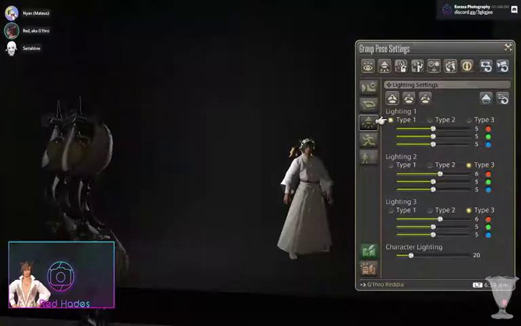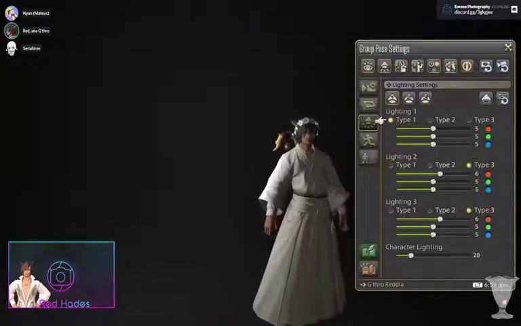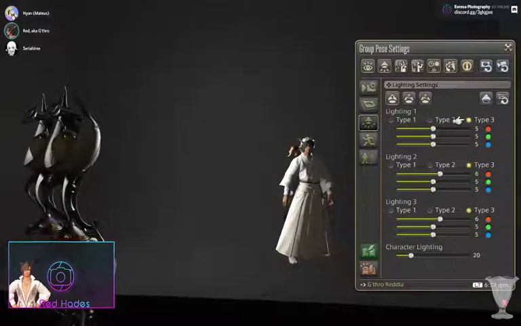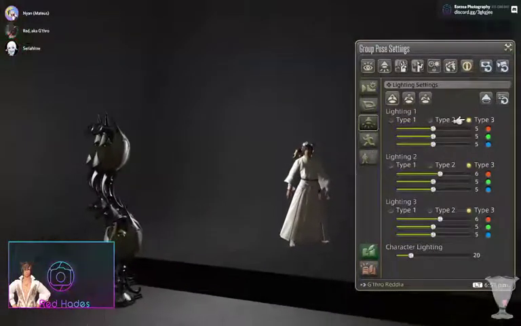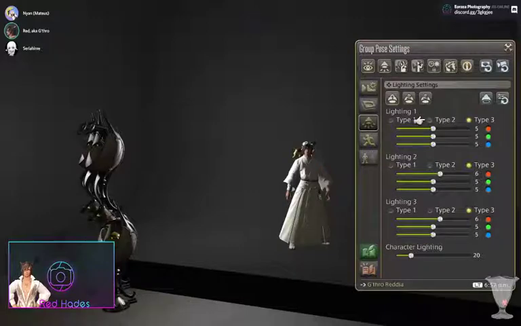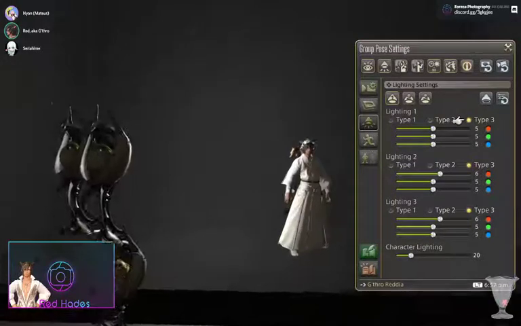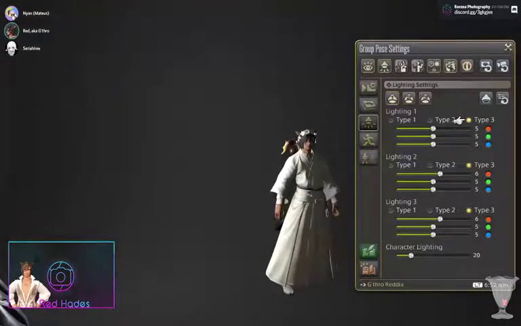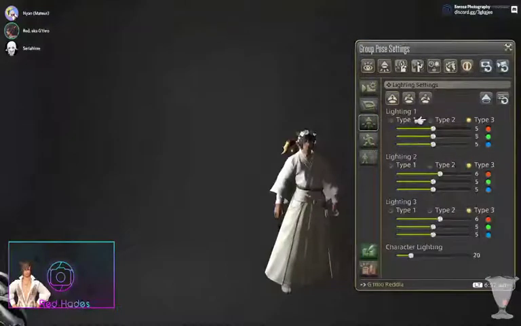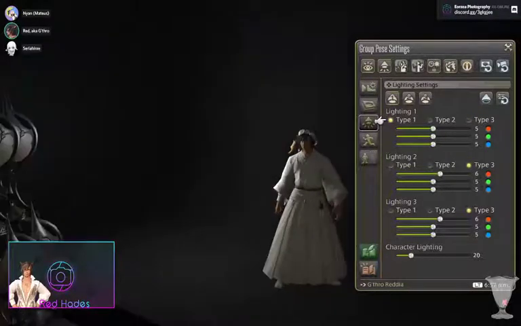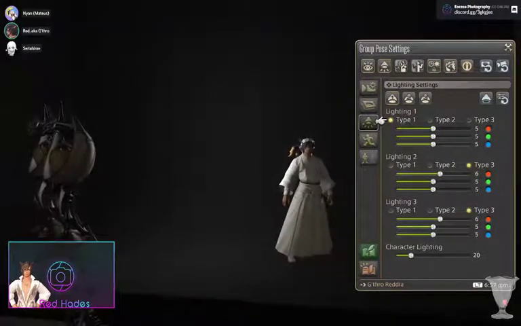So basically, type 1 is a short reach kind of light, and type 3 has a really far-reaching light. If you're outside, a type 3 might even light a lot of the environment, maybe even mountains. Trees and things in the background are going to be more affected by a type 3 than a type 1, which has a smaller radius of effect.